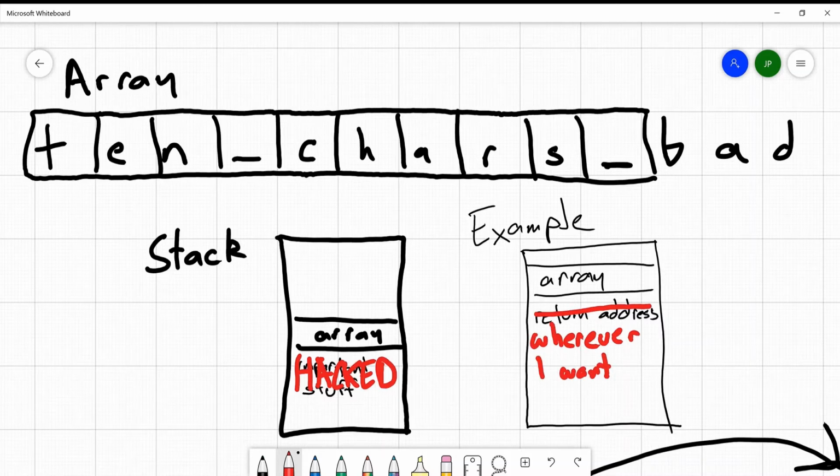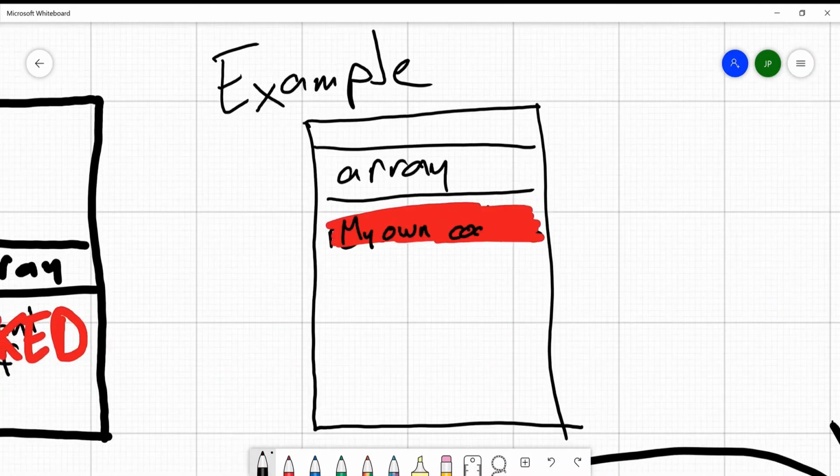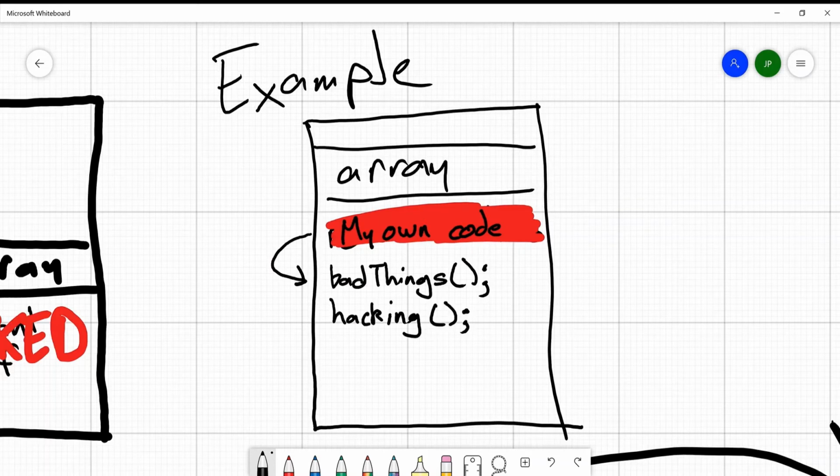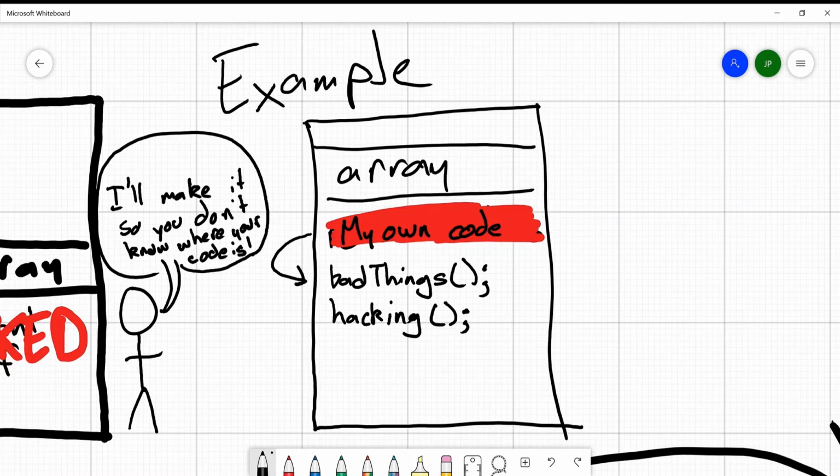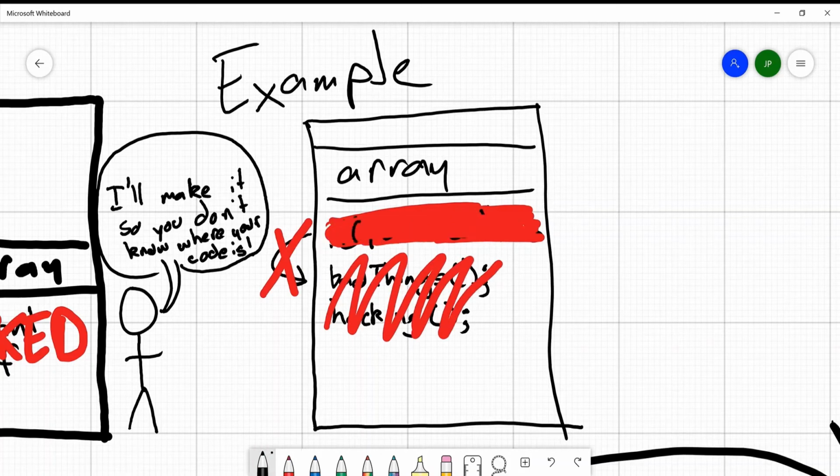If the addresses of the stack are known, a malicious user can even write their own code on the stack and overwrite the return address to redirect the program to the newly added code. In some systems, clever engineers have prevented this by making it very difficult for hackers to know the locations on the stack, thus making it hard for hackers to redirect to their own code because they won't know where their added code actually is in memory. Even in the face of this challenge, hackers can get clever.